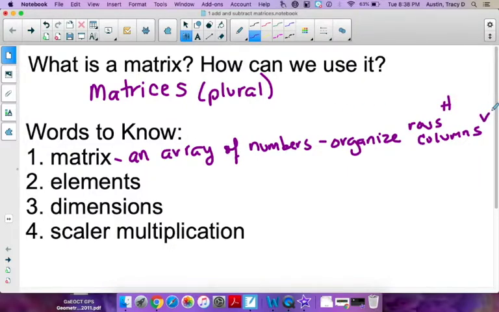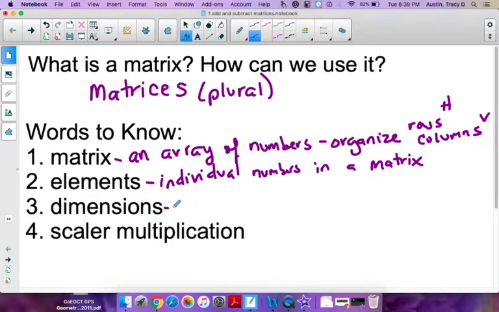And by the way, since you're watching this individually, go ahead, pause it however long you need to, however many times you need to, go back, watch it again, do whatever you need to do so that you can take all the notes, that way you can get everything down. Okay, elements are the individual numbers in a matrix. Okay, so these are all vocabulary words that you need to know so that when we start talking about them, you're like, oh, what is that?